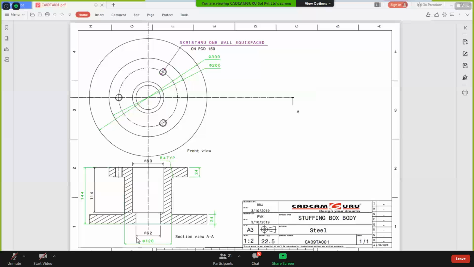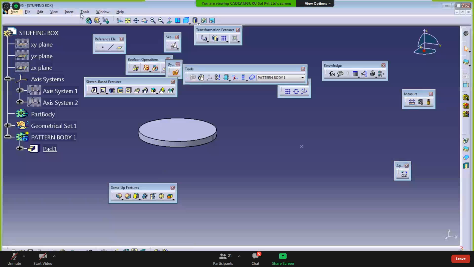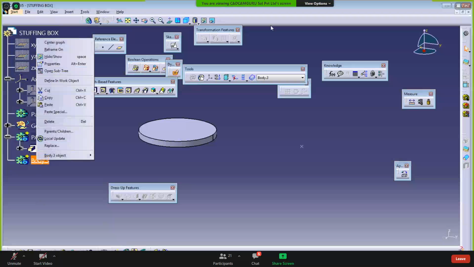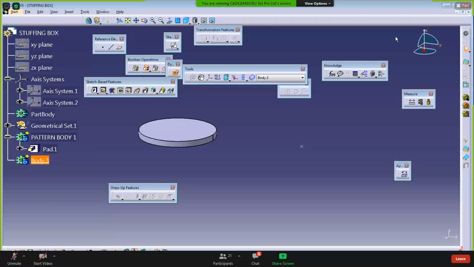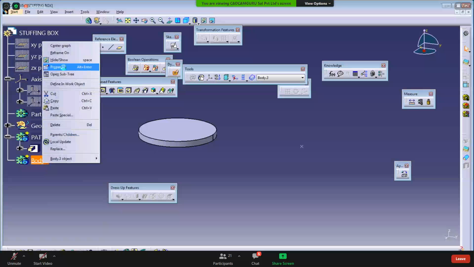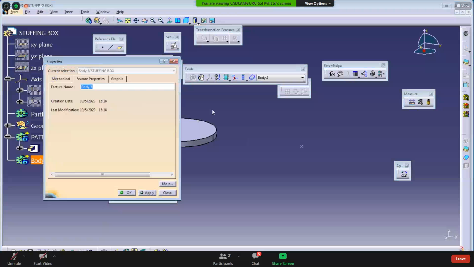What is the next feature? 120 diameter. Introduce the body, pattern body 2.